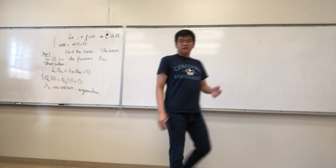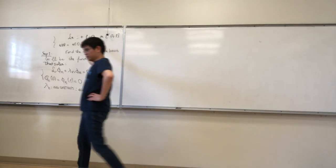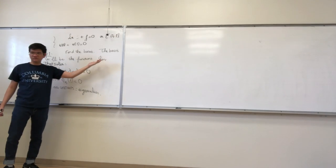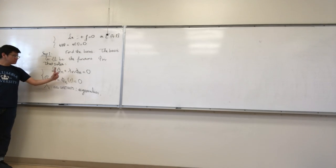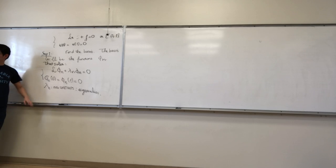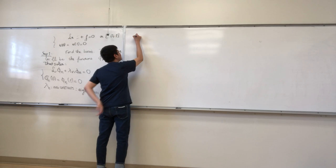So you want to solve a boundary value problem, Lu plus f is equal to zero. The technique now is, first you have to find a basis for the solution space. So the basis will be all the functions phi n that satisfy this equation, L phi n plus lambda n phi n is zero with the same boundary condition. After you solve this, there are two cases. Case number one.